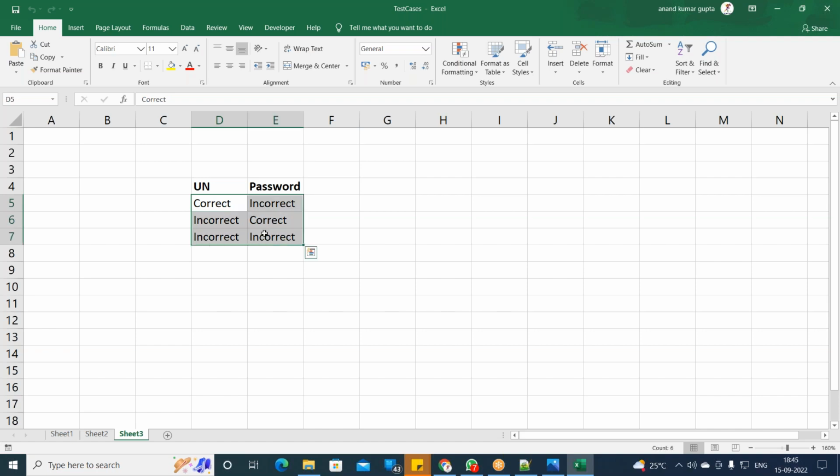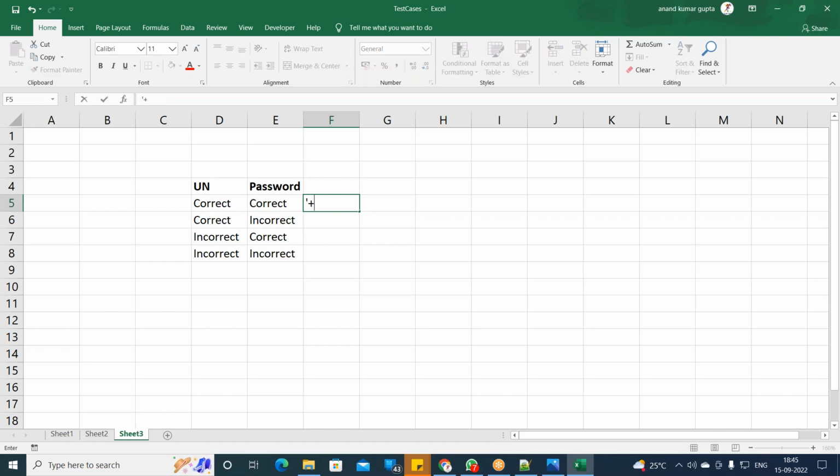Let's say you've entered the correct username and correct password. Swati, listen to me very carefully. You click on the login button. It goes to the home page. This is a positive test case. But you enter the correct username and incorrect password. An error message is displayed. This is the negative test case.